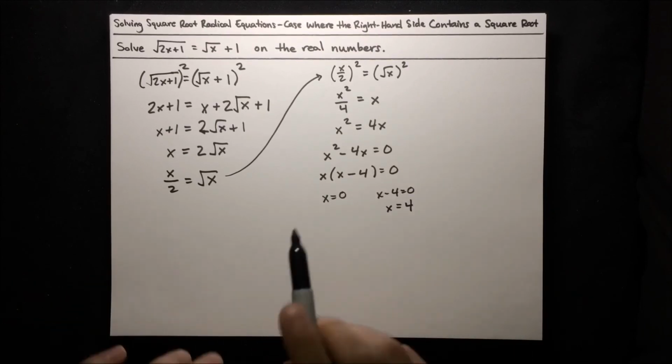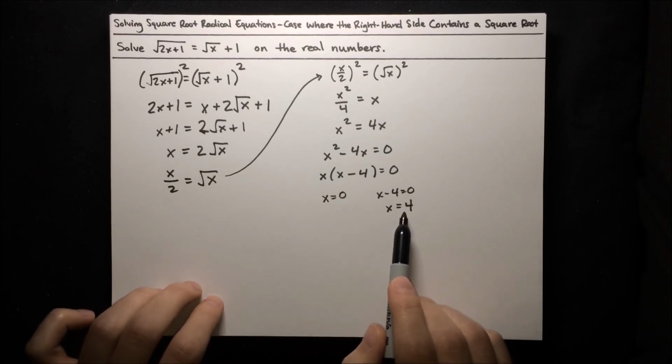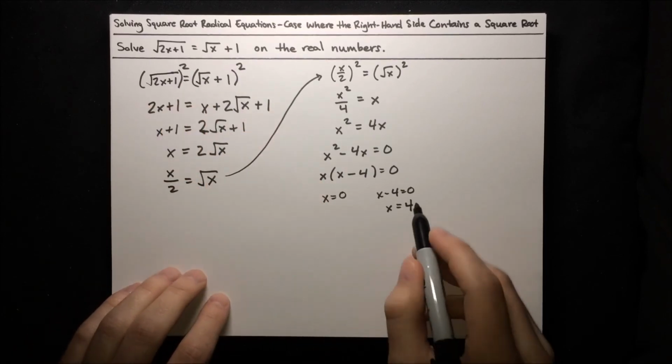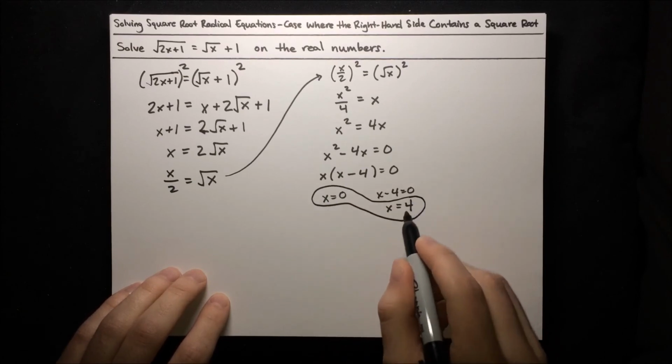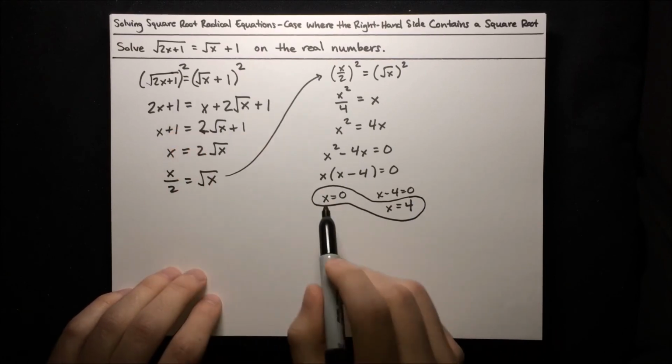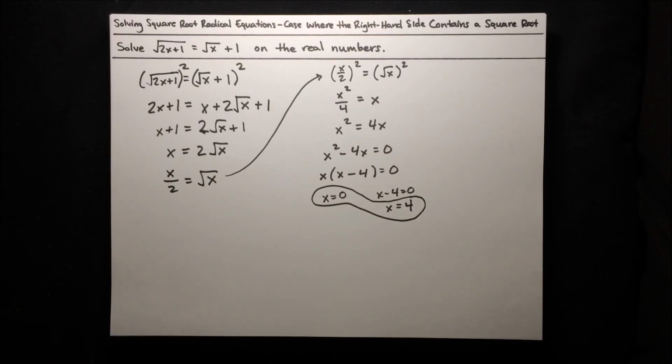If we were to substitute both of these solutions back into the original equation here, we would find that they both work. And as an exercise, I'd encourage you to go ahead and try that yourself and just ensure of it. So now we see how to solve equations that involve multiple square roots, and in the future we'll also learn how to solve equations which involve cube roots as well as higher index roots.